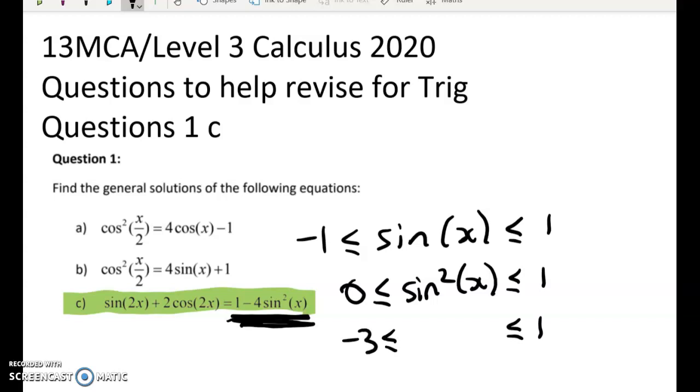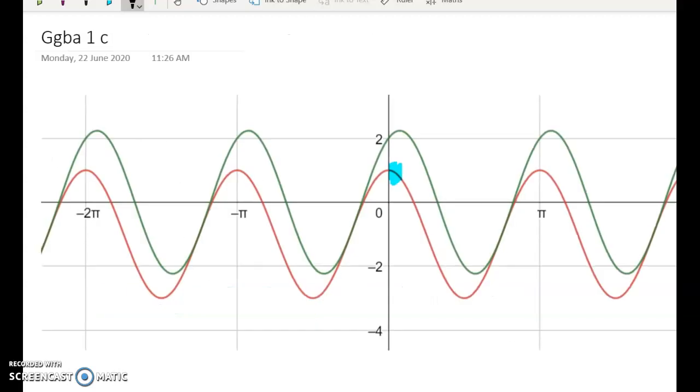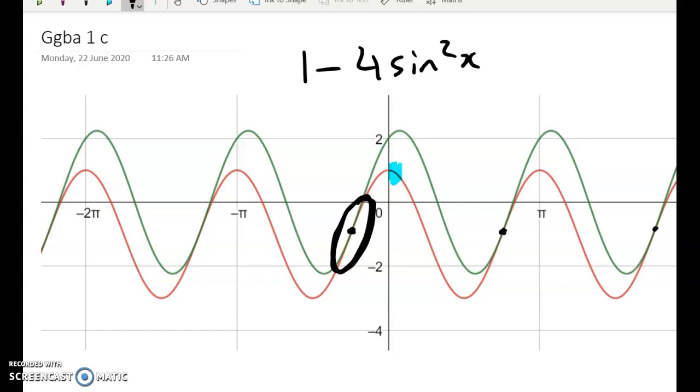So we can look at this over in GeoGebra and we can see that that red function there is 1 minus 4 sine squared x. And the left hand side is the green function, and that's a sum of a couple of trig functions. So you can see that the points we're looking for are here, here, and here. And it's kind of interesting. We're not going to explore this now, but you've got so much of those two graphs that are very, very close together. So that's quite cool. Right, but not needed for today.